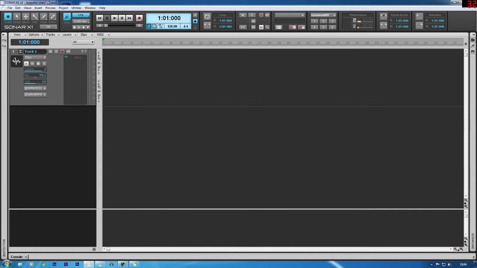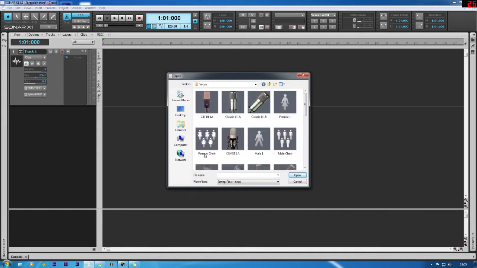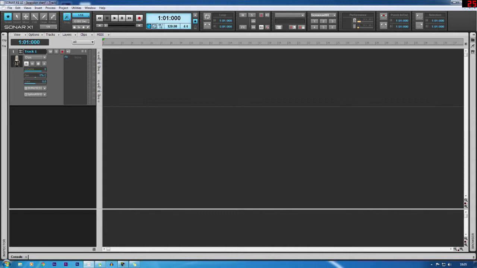Go to this section here, let's say this is your talking one, so you right click and load track icon. This screen will appear. If we're saying this one's talking, we go down to the picture, this one there, and we select a microphone. I'm going to use this one, so you just double click it and it appears in this screen.